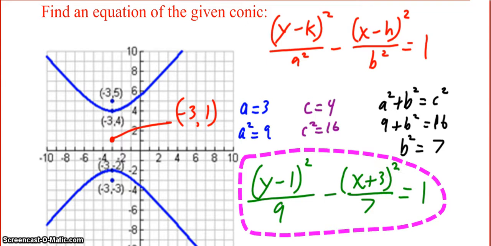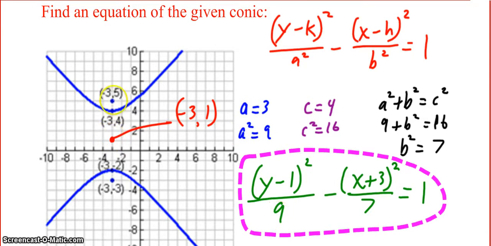Alright, then I need to find the values that go underneath the y squared and the x squared term. Well, under the y squared term, since this opens up and down, is going to be the distance from the center to the vertices. So from the center to the vertex is a distance of 3. So a, in this case, again, don't focus so much on a, just think about it, it's the number that goes under the y term because it's opening up and down. A is 3, so a squared is 9, so this value is 9.